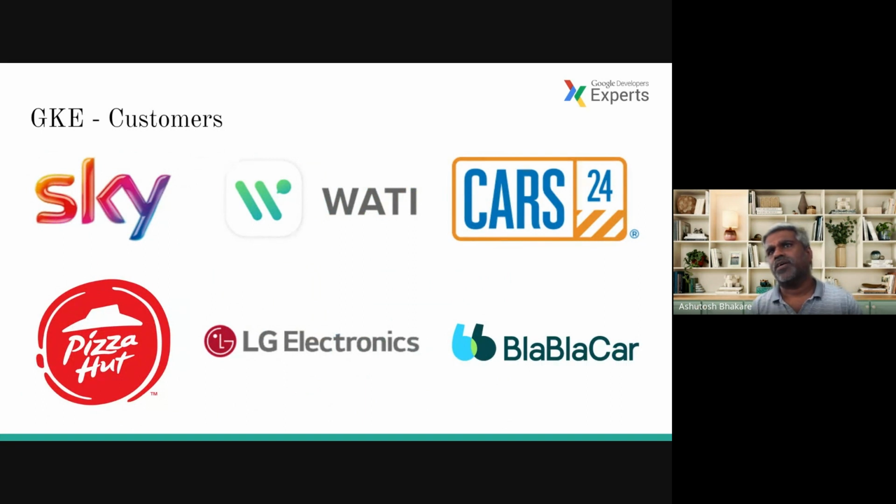These are some GKE customers. If you go to the GKE official documentation, you see a lot of customers, so I pulled a couple of them. Couple of famous customers like Sky TV, an OTT platform, Wati for API, Cars24. We all know Cars24. We all know LG Electronics, Pizza Hut. These are the customers we have in the GKE ecosystem, right? Couple of customers.